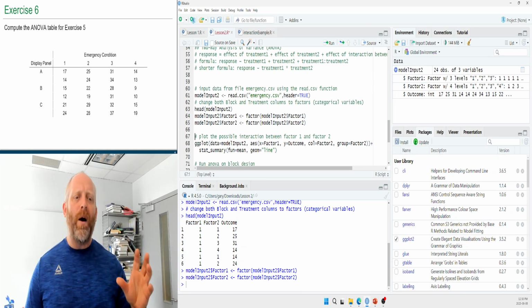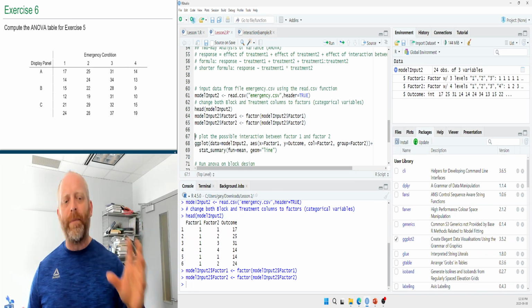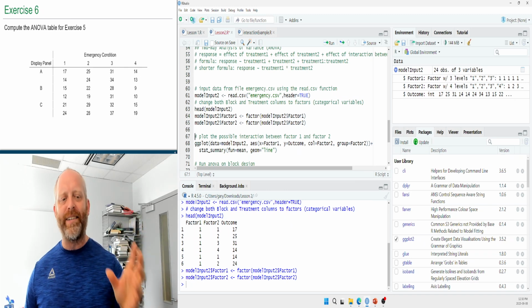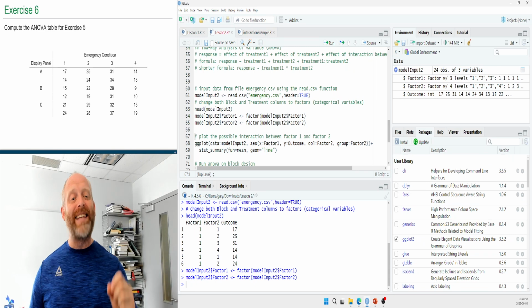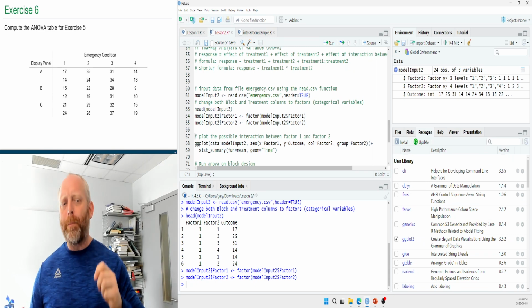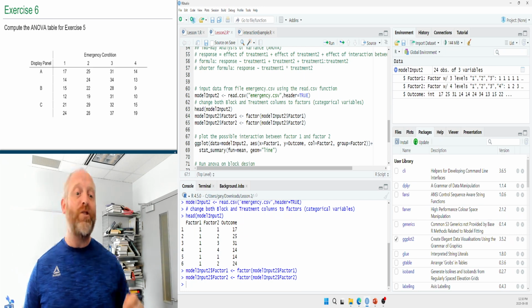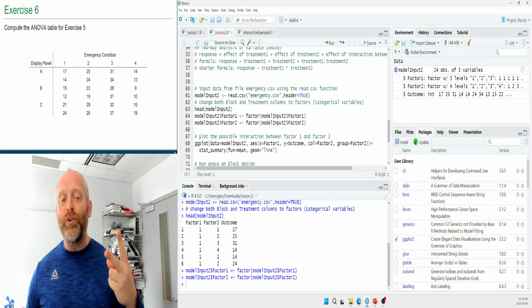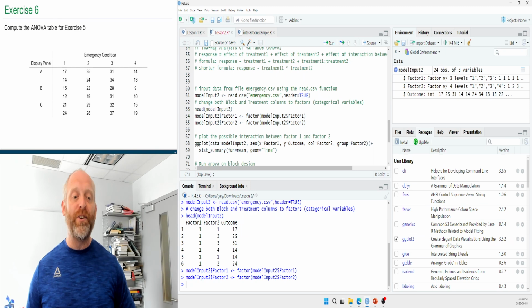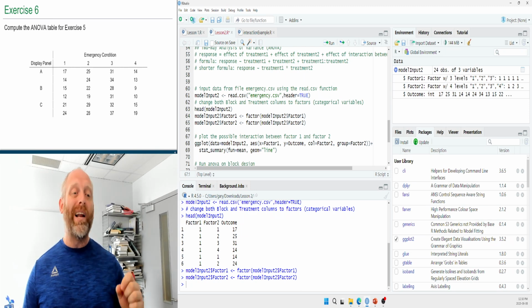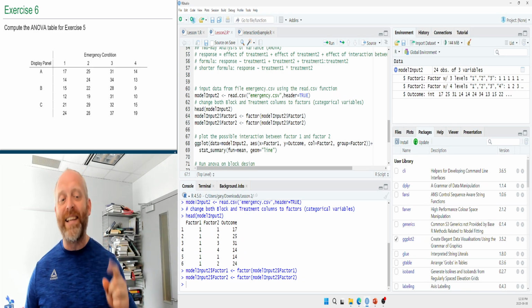Now, the next part is adding in the geometry. How do I want my data to look? Now, I could do this as a scatter plot, but my problem is for each one of the treatments, I have 2 outcomes because there's 2 experimental units for each one of those. So I don't want 2 data plots for each one of my treatments. I want a single data plot. I just want the average for that treatment.